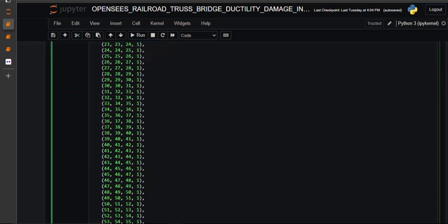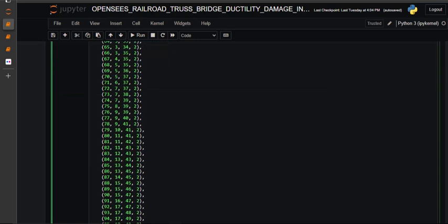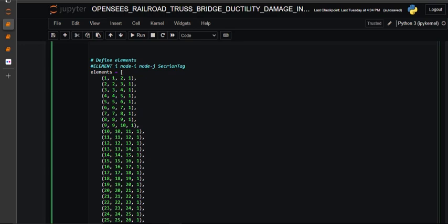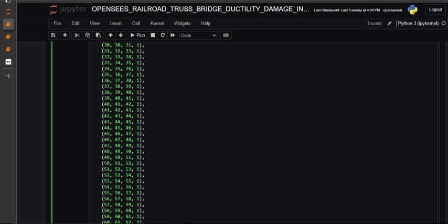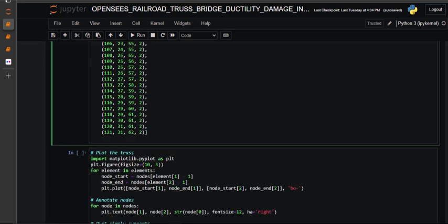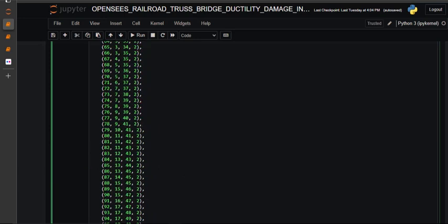So we have 62 nodes and 121 elements, and in here we're going to define each element's properties.